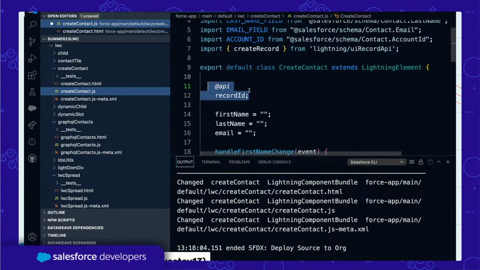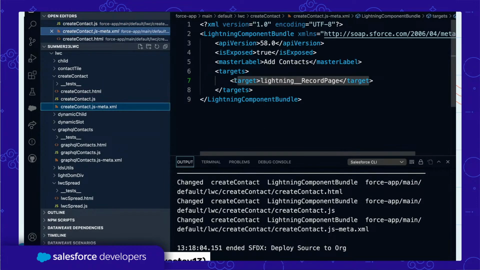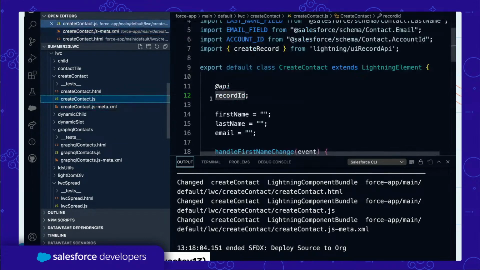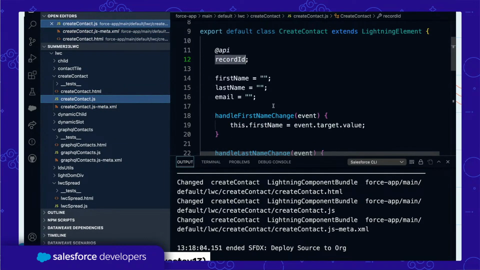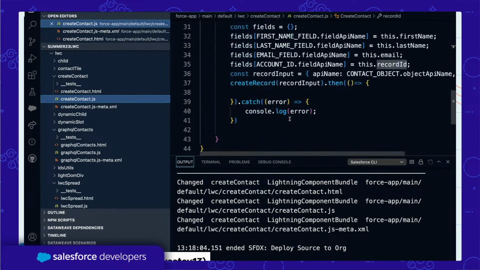See, when you're working in a context, when you're on a page, there will always be a record ID, and that has the context of that page. So in this case, the context is on account. This will already be there, and that's available when you select the target as Lightning record page. So it automatically has this account ID. Now, if I drop this component on a contact, this will have a contact ID. So that's how I have my account ID here.